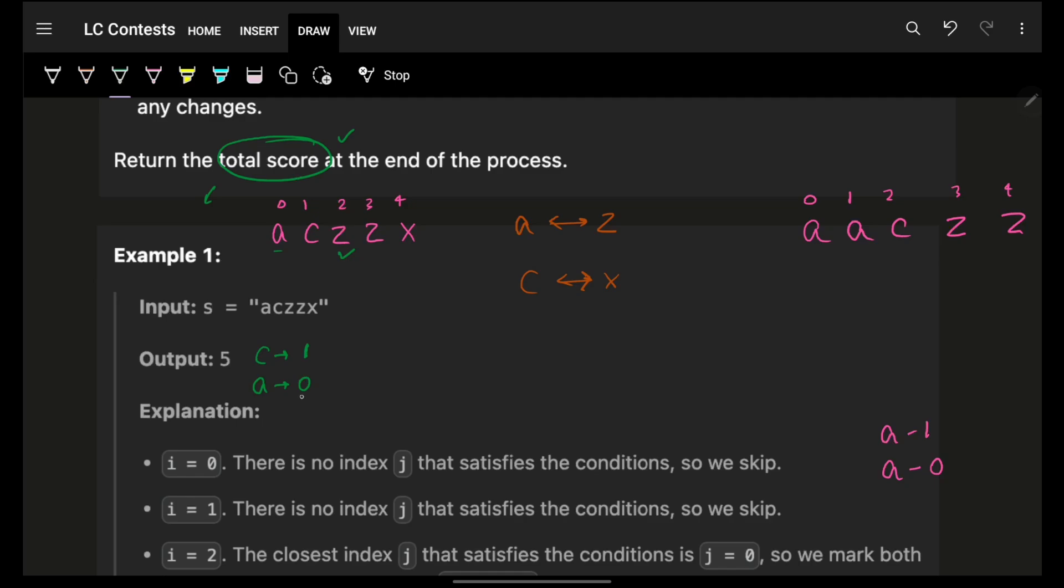So, if you maintain a hash set, you cannot maintain an order. And considering I am going from left to right, obviously, if I simply maintain a vector also, that will simply work. When I say vector, I mean a simple list. Now, if I maintain a corresponding list of Z, it is empty right now. I don't have anything. For A, again, for A, I did not have Z, so no score addition. Simply move forward.